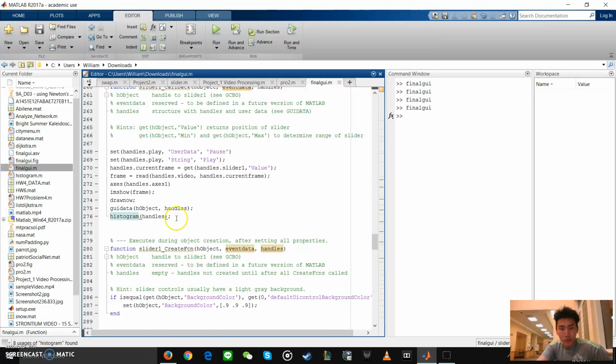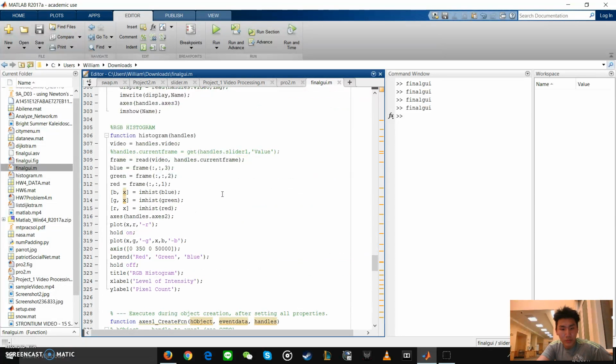So now I'm going to talk about the RGB histogram. So here I created a function for the RGB histogram. First, we read the current frame, and then we set the blue, green, red frames to the corresponding channels.